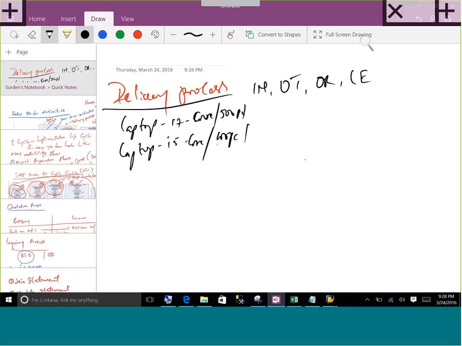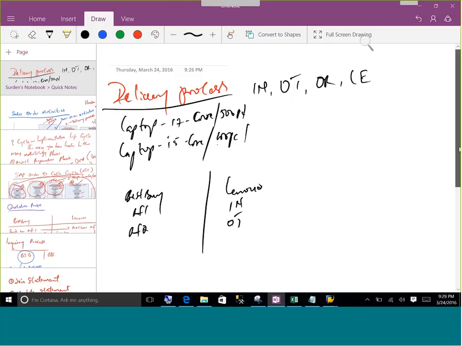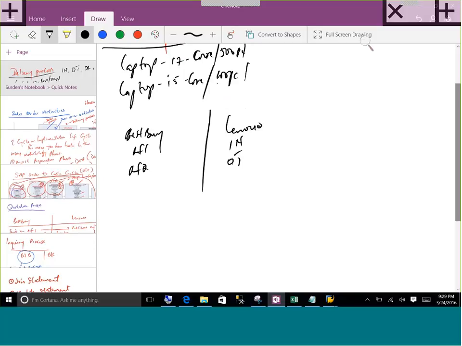So now we have Best Buy, Lenovo, we have RFI, we have IN, we have RFQ, we have QT, we have PO, we have SO.